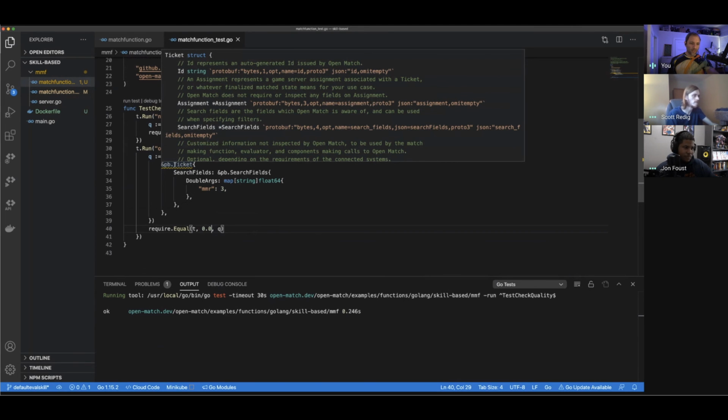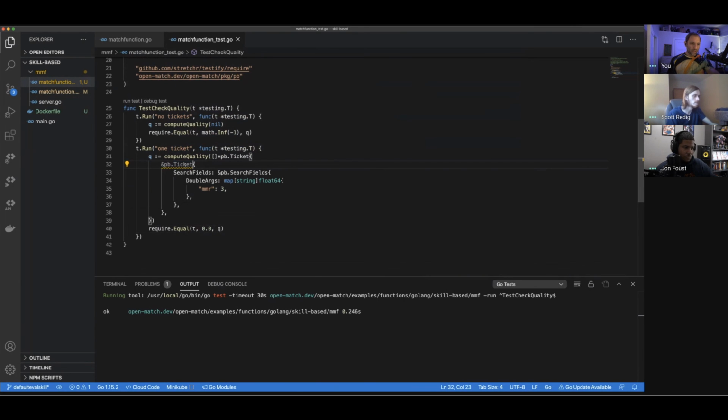So Go is actually quite nice, because it knows from line 31 that we're looking at an array of pb.ticket, you don't have to redeclare what the inside type is because it already knows. So you can actually just delete that bit you've highlighted and it'll still work. And some linters will actually complain at you a bit if you do that. So that'll all still work again.